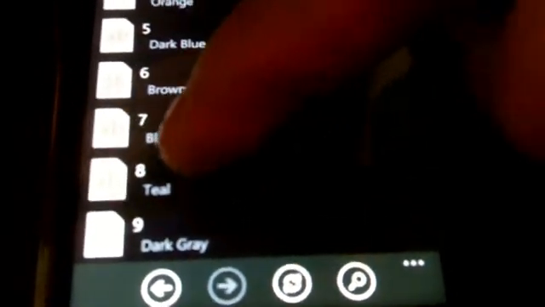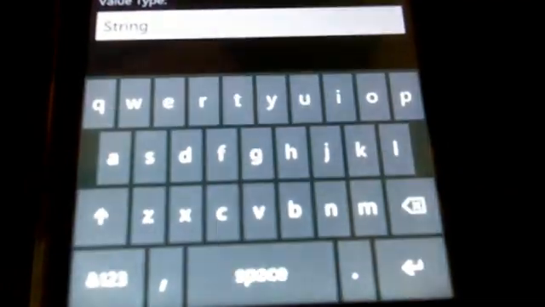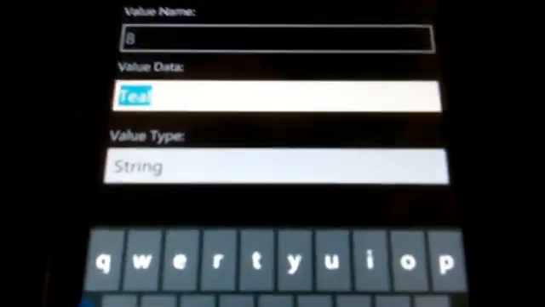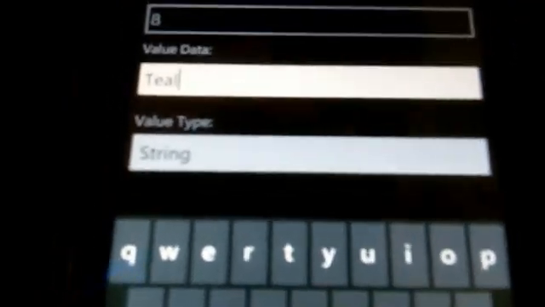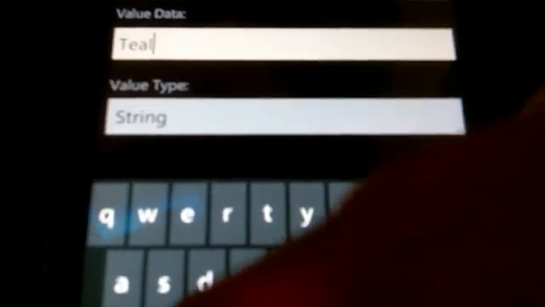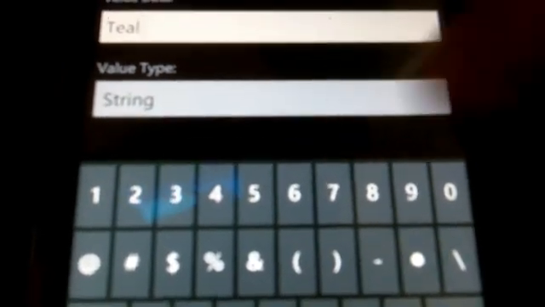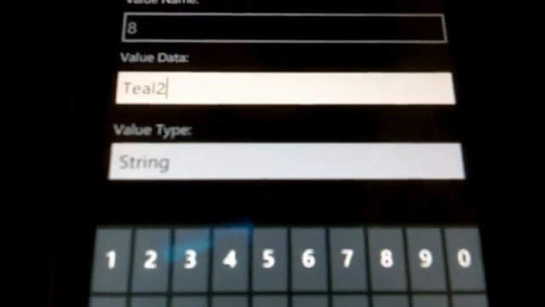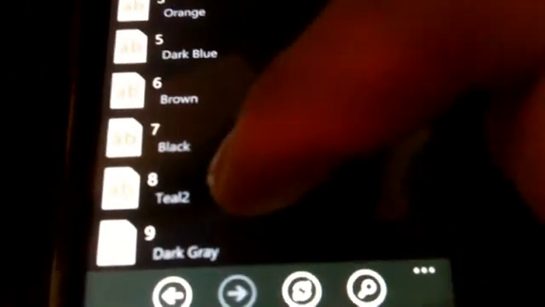Now, as an example of what we can do, I'm going to go into number 8 and change it to something else. Just as an example, so you can see what happens, I'm going to call it Teal 2. I'm not actually going to change the color, I'm just changing the name so that it's called Teal 2.